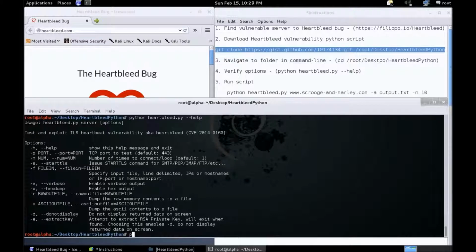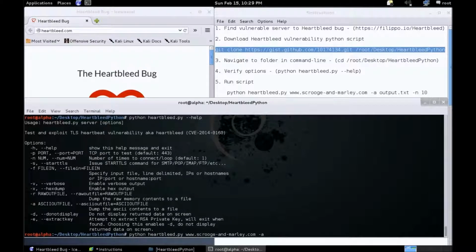So what we'll do here is, now that we know the different options, we'll come in here and we'll run our Python script. So we'll do python heartbleed.py, and then you're going to put in the vulnerable domain that we just checked earlier, scroogeandmarley.com, and now I'm going to put in some of the different options that I see.